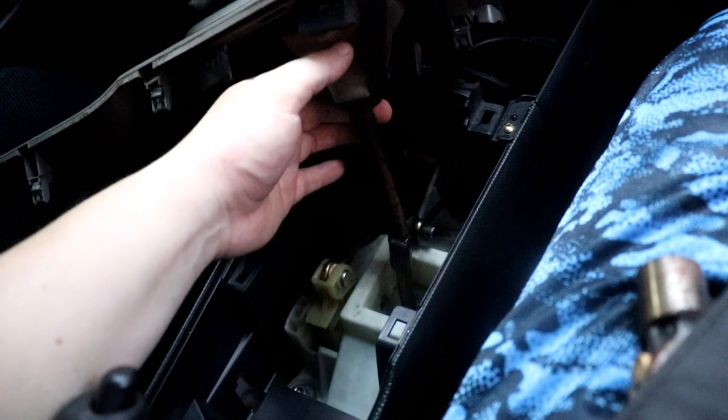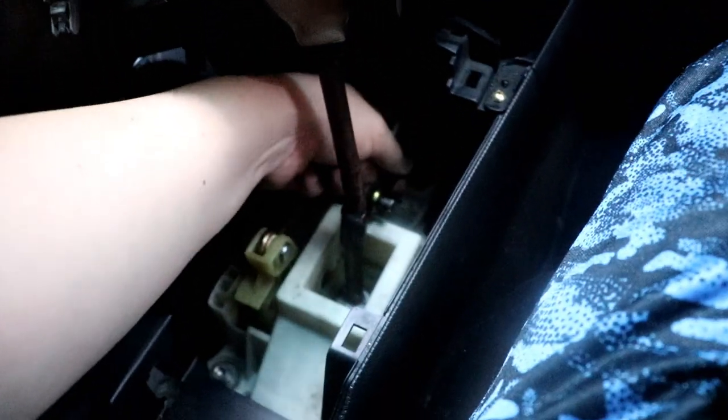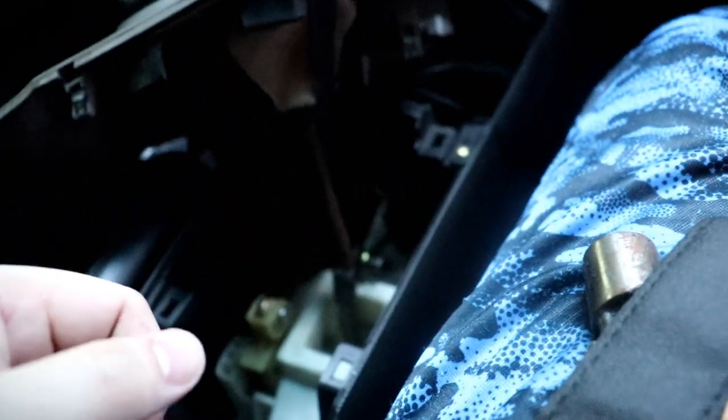All right, let's put it on this thing right here. There is no slack whatsoever. The only slack is really in the cable itself. These are the original cables. I'll eventually one day get performance cables, but until then, this will have to do.